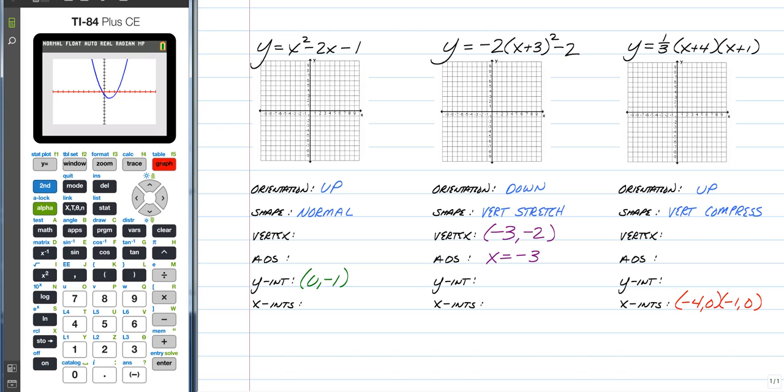And we have a graph that looks like that. And you're like, hooray, that looks great. However, wouldn't it be nice if you had some better points? Well, we can press second graph, and we can do just that. We can plot some nice points. We know we have a y-intercept at 0, negative 1. But we can use our graphing calculator to find more good points. We have negative 1, 2. We have negative 2, 7. So we have lots of other points we can find. We have 1, negative 2. And then we're going to bounce back up to 2, negative 1.